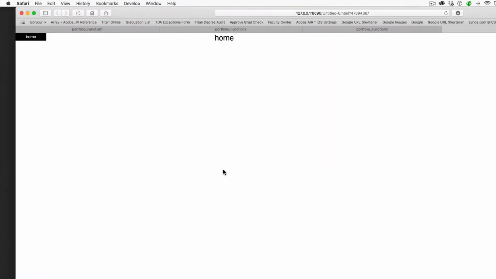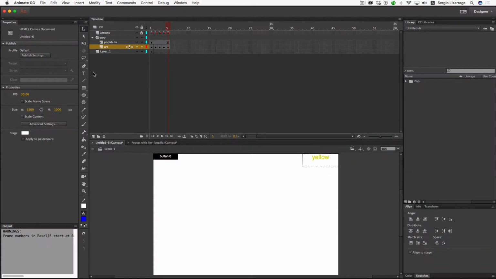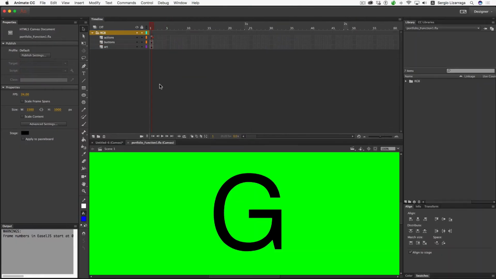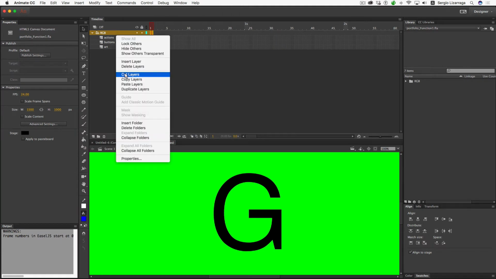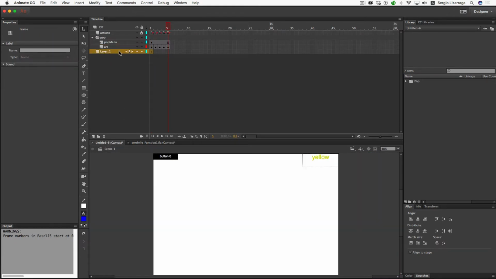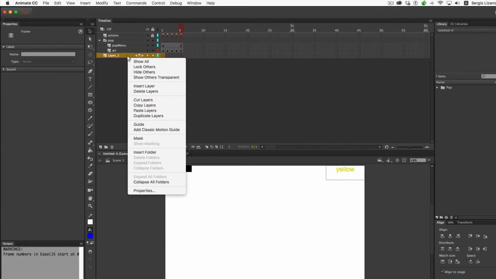So here's my pop-up, and you'll notice that the name is now over here on this side. Okay, so now I'm done with the pop-up, and I'll save the change, whatever it was I made. And now I'll go to the RGB, and I'll select that folder, copy the layers, and go here, select layer number 1, the bottommost layer, and do paste layers.